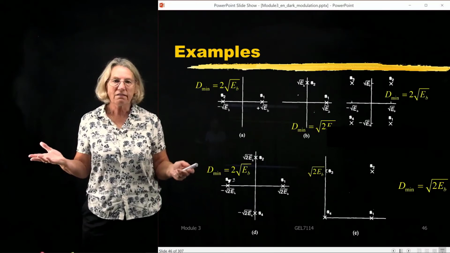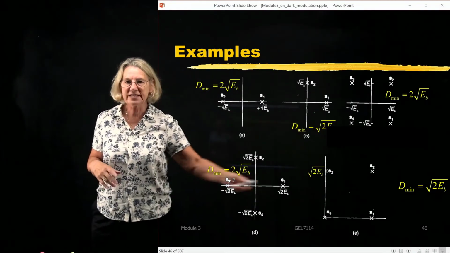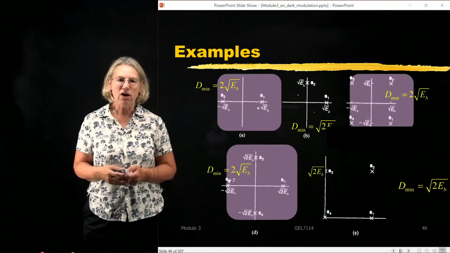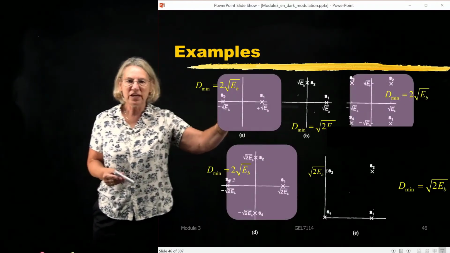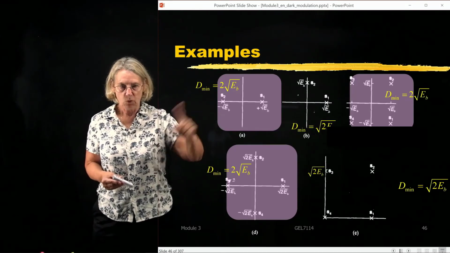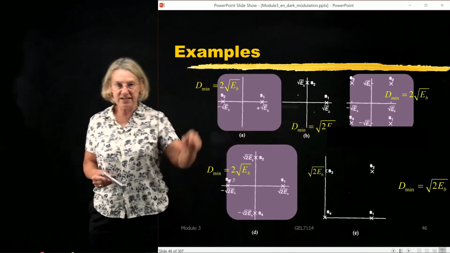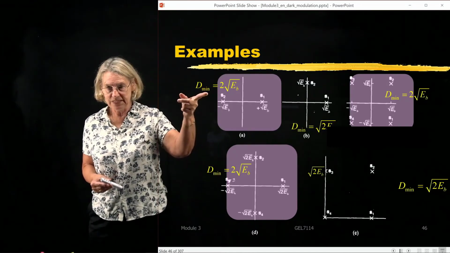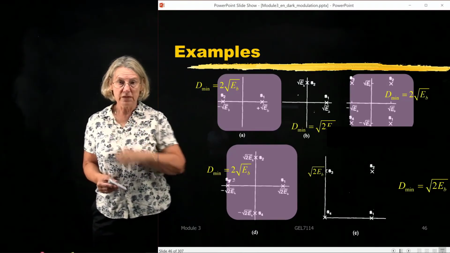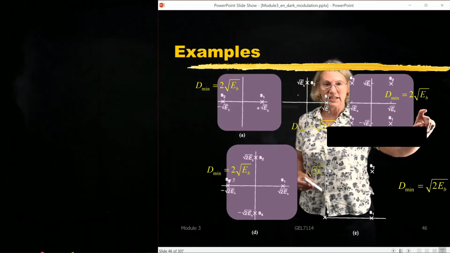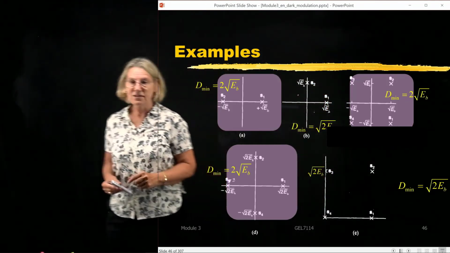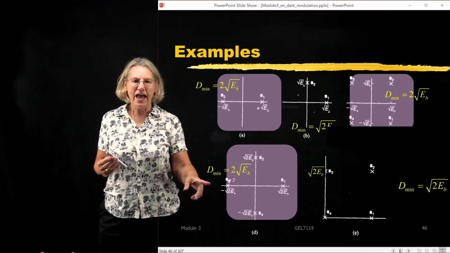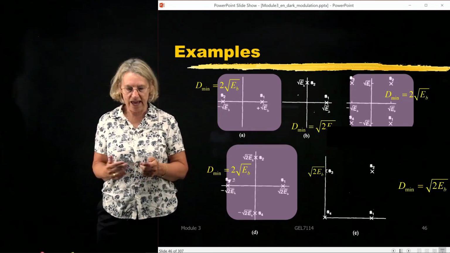So in summary, these were the 5 constellations we looked at. We found the d min in each case. We found that there were 3 with the same performance. For instance, here is BPSK with a given d min. We saw that QPSK actually has the same d min. So very similar performance, perhaps equal performance. And if we rotated it, it was also the case.